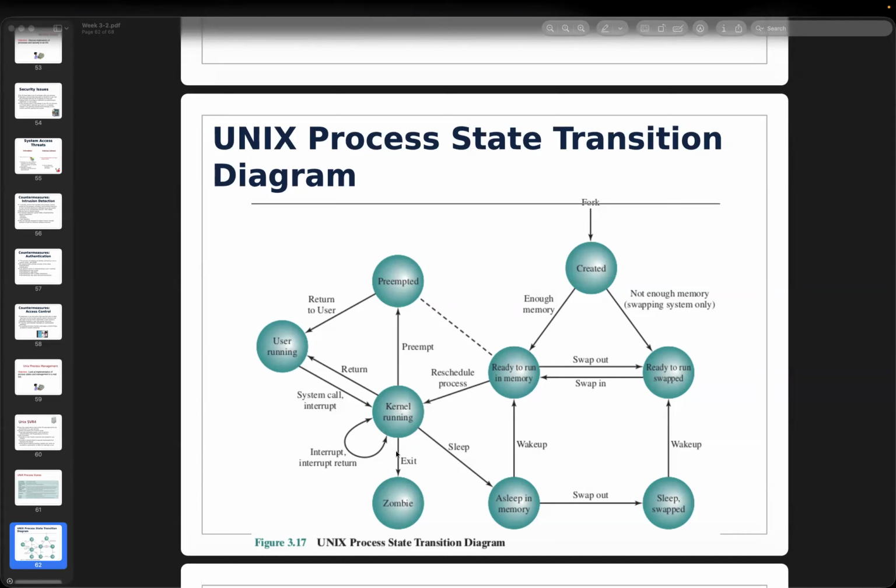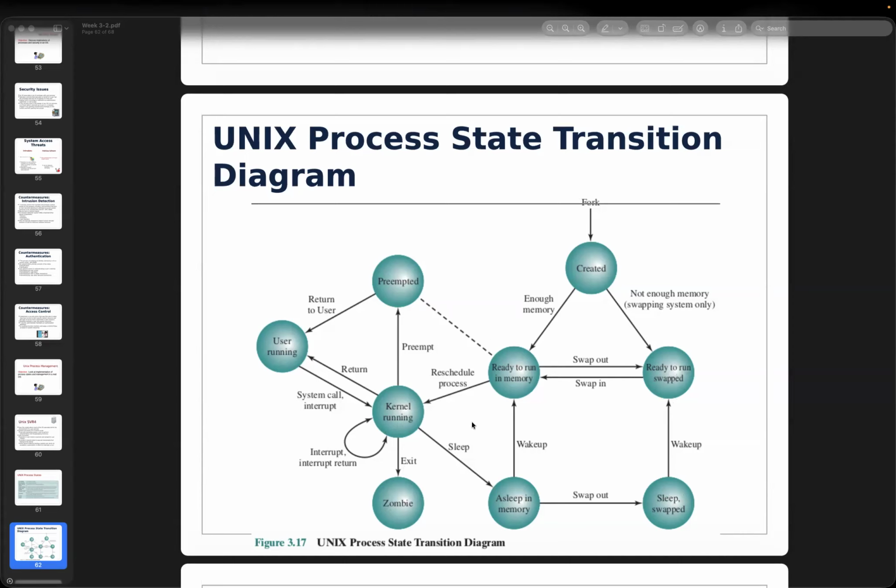Okay, if we still exist, then we have the zombie. So it exists right here, waiting for the parent process to be called back. And in case we need to suspend or somehow we put it to sleep. Okay, so sleep in memory, swap out. Okay, go to sleep, swapped right here. And maybe we need to put it back to ready to run. Okay, so it's pretty similar.